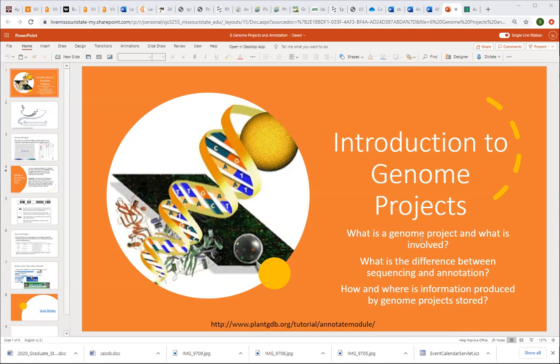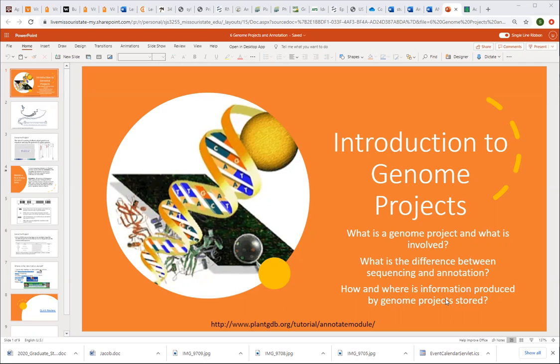So we're going to start off by defining what a genome project is and what's involved. What is the difference between, say, gene sequencing, which is what we used to refer to as a genome project, like the Human Genome Project. We had a quote-unquote end to the Human Genome Project a couple of years earlier than targeted for. I believe it was in 2001. And what that really did was it sequenced the entire human genome, and we were able to identify certain families of genes, hundreds, thousands of them, but that really did not conclude. That really just opened up a whole new book to other information.